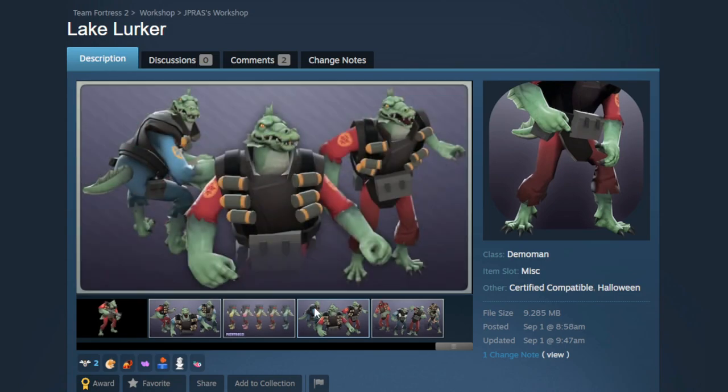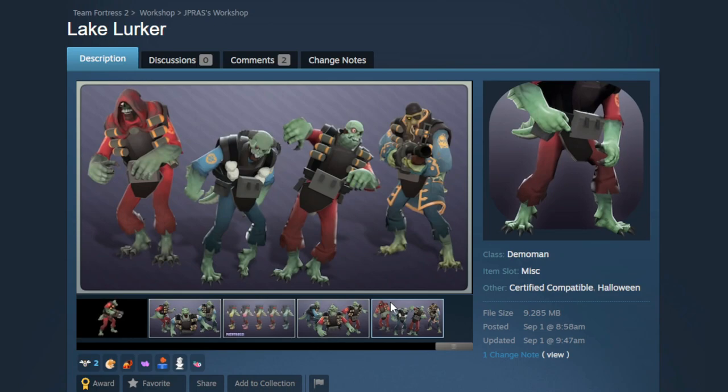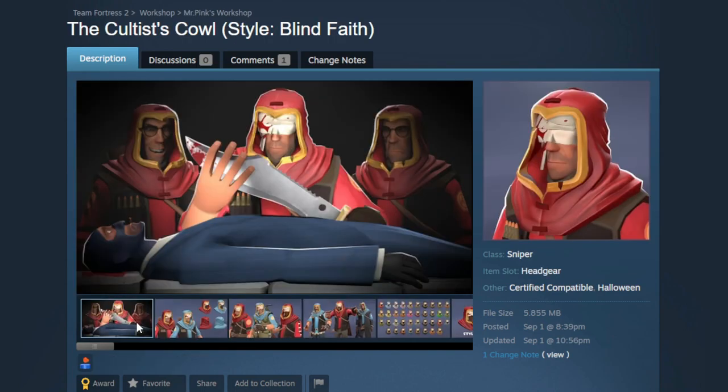The entire set assembled looks incredible. There are some great loadout options and it lends itself really well to other Halloween cosmetics. For just two items you get a full Halloween set with a slot still free, which is pretty cool. This is one of my personal favorite animal heads of all time, including the ones already in the game. I love reptiles — this is just right up my alley.